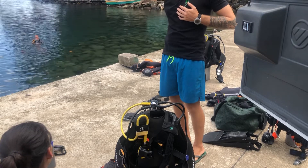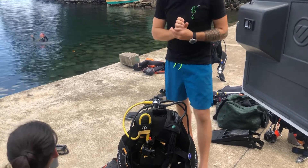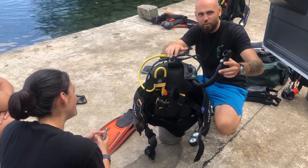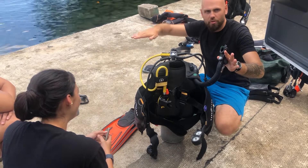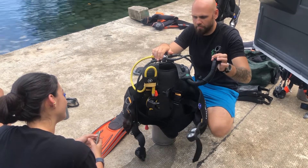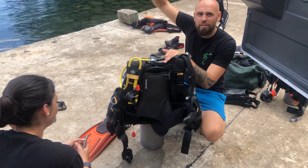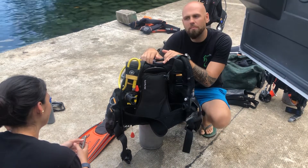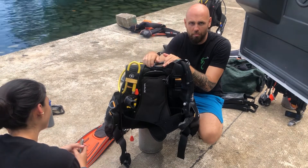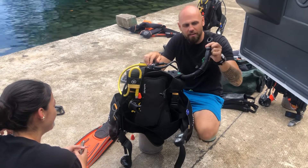You need to exhale, let the air go, and then you will start sinking. Once your head is underwater, just keep on breathing. When we go deeper, we don't want to hit the bottom — we want to fly — so we may need to add a little air again. When underwater, never inflate rapidly because you will shoot up. Divers always control ascent speed; we try not to go faster than nine meters per minute. If you're at nine to ten meters, it should take one minute to ascend. Inflating rapidly takes about three seconds, so always use the button carefully — just a little at a time and wait for the effect.